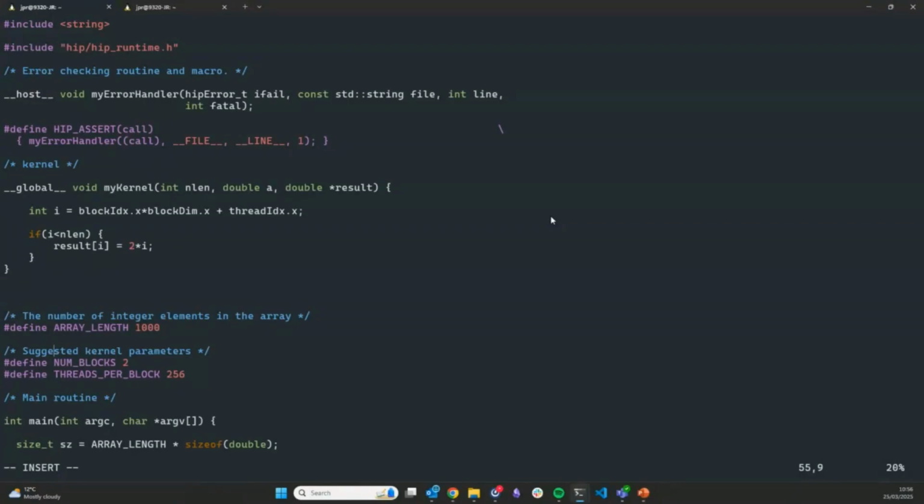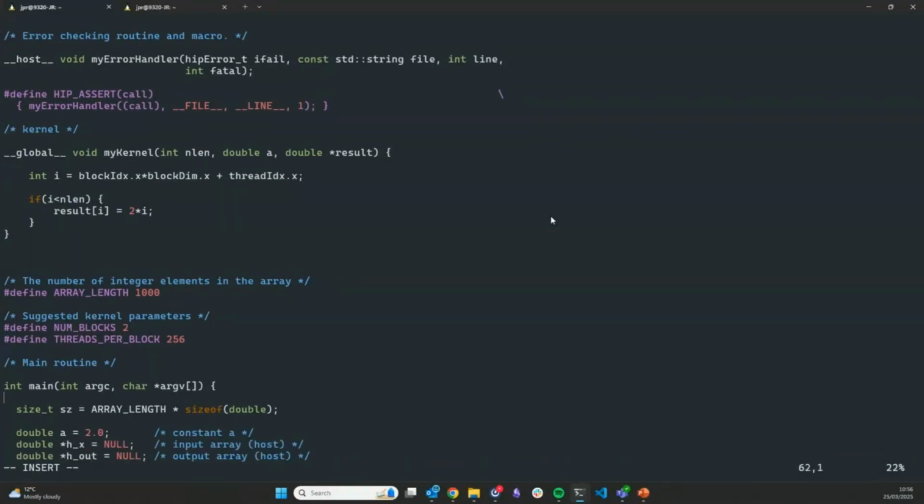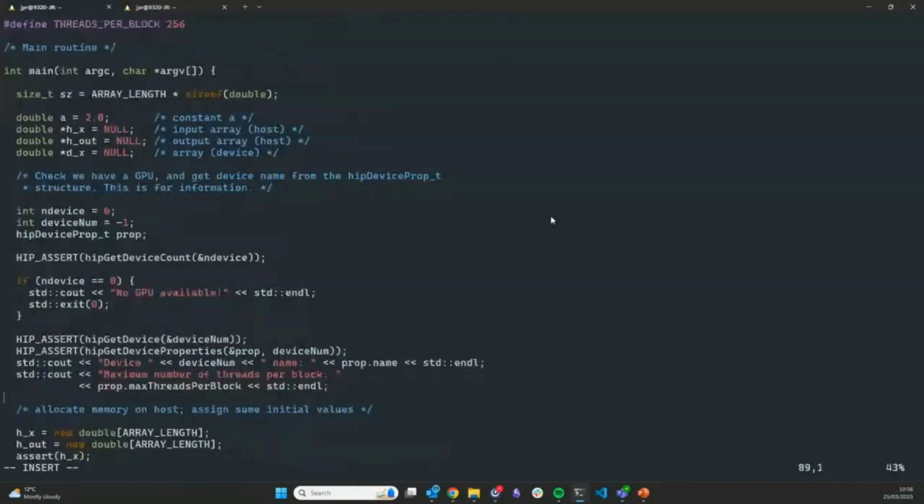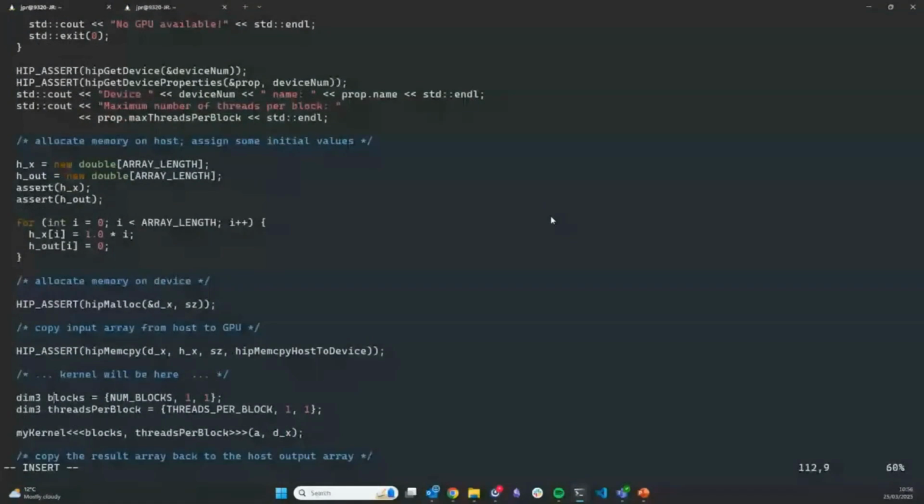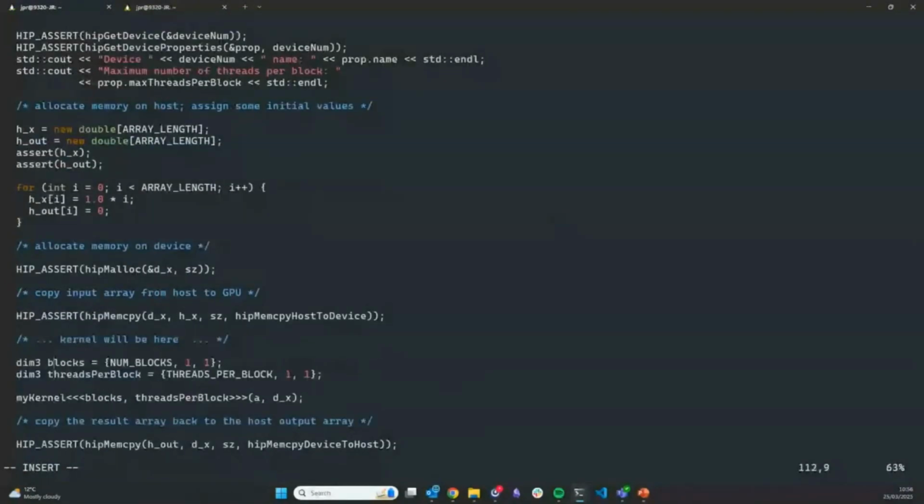However, we do now need to change how we're implementing the launch of our kernel, because that now has a more complicated logic. So how do we work out the total number of blocks we should have if we've got a non-divisible size? I can't just hand-code a little num blocks parameter for this, as it may change during the execution. So what do I do here? I now need to make sure I calculate this correctly.